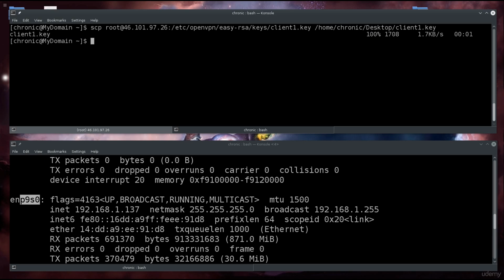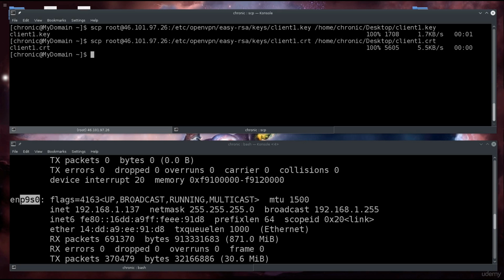client1.key. Done. Okay, so next up, it's going to be client1.crt, and this is going to be crt as well. Okay, next it's the client.ovpn, and here it's going to be .ovpn.